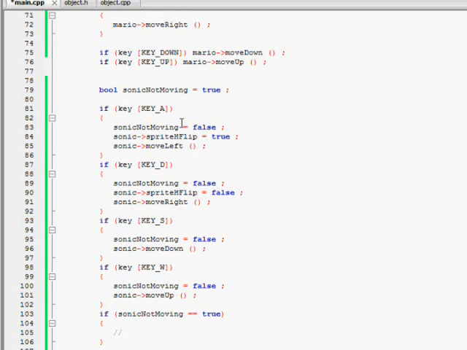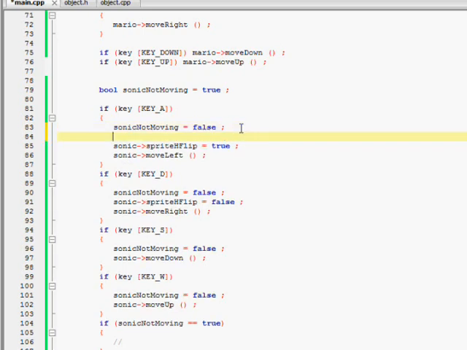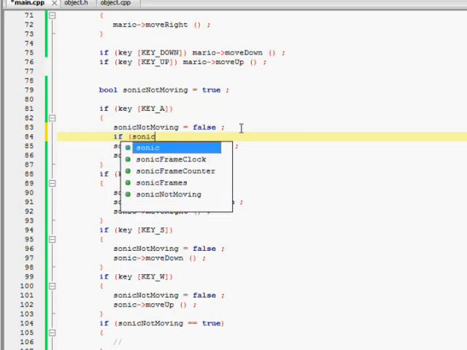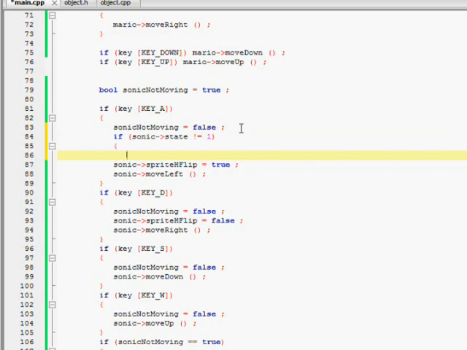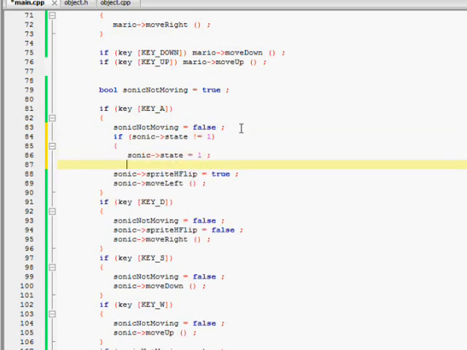And then here in Sonic's movement code, we're going to treat moving to the left as state number 1. So we're going to say if Sonic's state is not equal to 1, then set it to 1. That basically says if state isn't 1, make it 1.